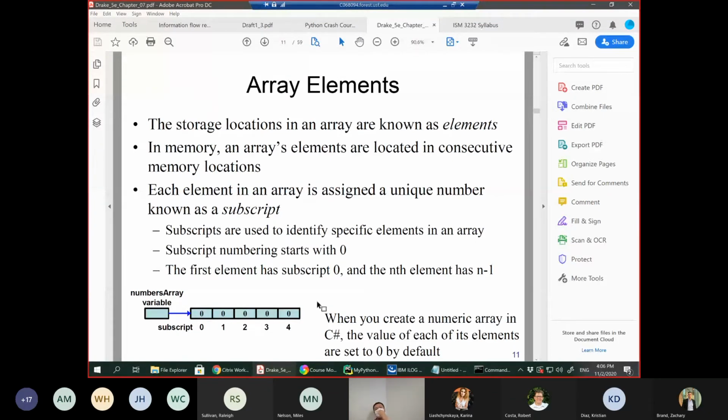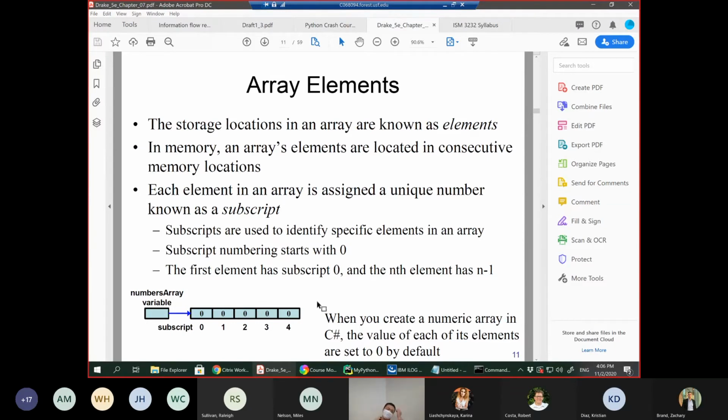It means if I ask you in the exam to refer to the 5th element, in an array of size 5, if you go to index number 5, then it is wrong. In C#, you will have an error because C# will tell you there is no index number 5.